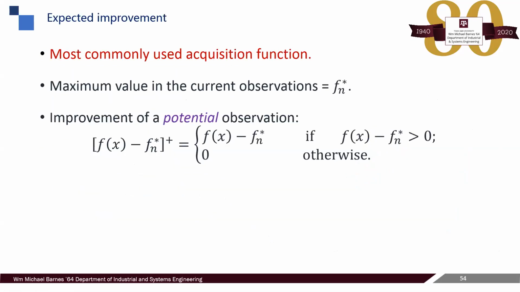Another criterion is called EI. Actually, this EI is the most commonly used acquisition function. It looks a little more complex compared to GP-UCB. To introduce EI, we first need to know the maximum value in the current observations. For example, if you start with the initial design, you have 10 points, so this f_n is the maximum value over those 10 points. If you have observed 20 points, that's the maximum over those 20. This method defines the improvement of a potential observation. Potential means that I haven't tried this point yet. If you believe in your posterior Gaussian process, this potential point should have a normal distribution.